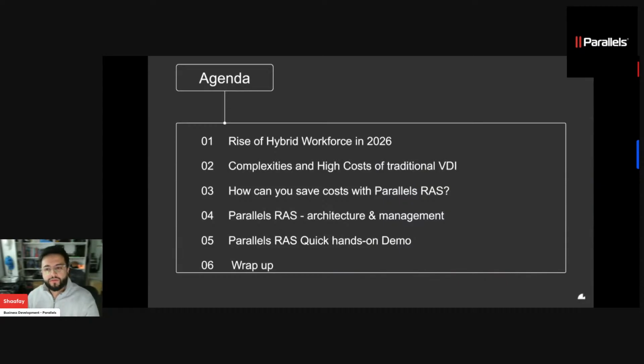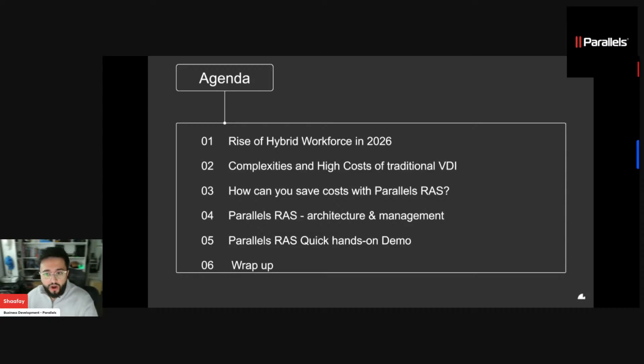Before we get into the product and technology side of things, let me give you a quick overview of what we'll be covering today. We're going to walk through some key topics that I think you'll find both relevant and practical, especially if you're navigating the challenges of remote or hybrid environments. First, we'll talk about the rise of hybrid work and how it's reshaping the expectations of IT infrastructure and end user experience.